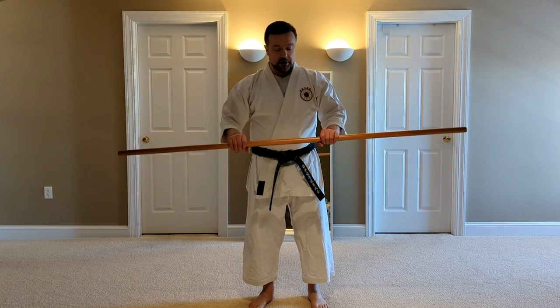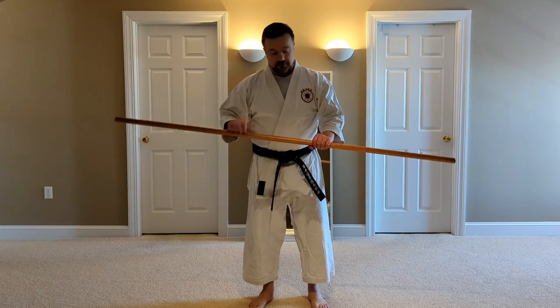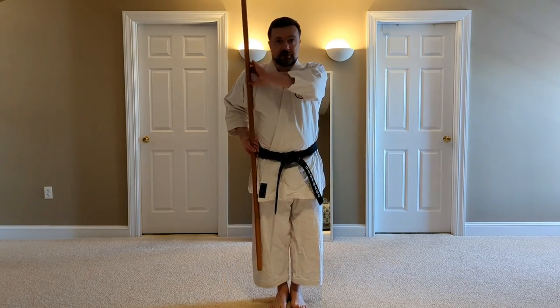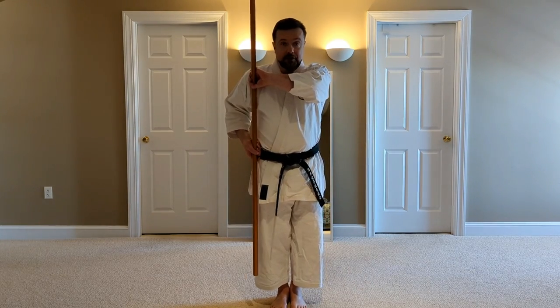So as an example, we'll use the Rei and Yoi position for Sunakake no Kon to illustrate this. So we would bow in, Rei, onegai shimasu, Sunakake no Kon. And then we would bring the hands around in this position to get one hand by the shoulder, one hand by the hip.